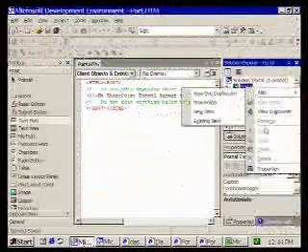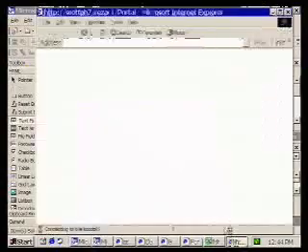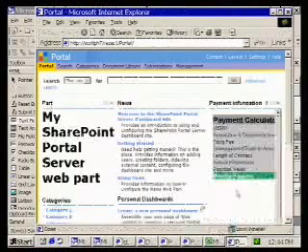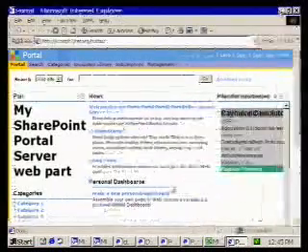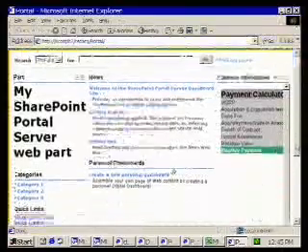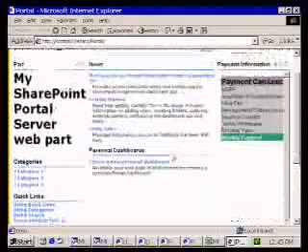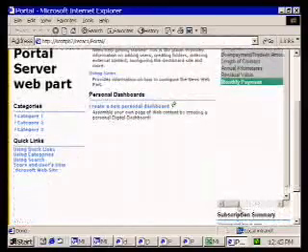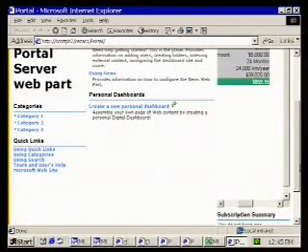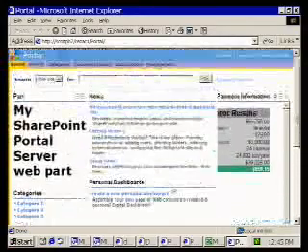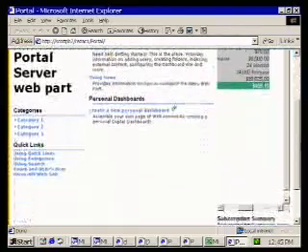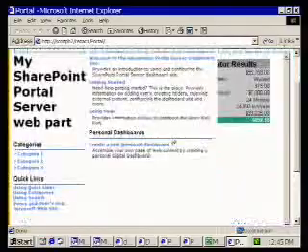Try to get to it this way. There we go. So here we see over on the right-hand side, there is the Excel document that I just added in, the payment information. There's the Excel document. It's saved as a web part here within my workspace. So it's a great scenario for being able to create Office documents and being able to save them as web parts into a digital dashboard.